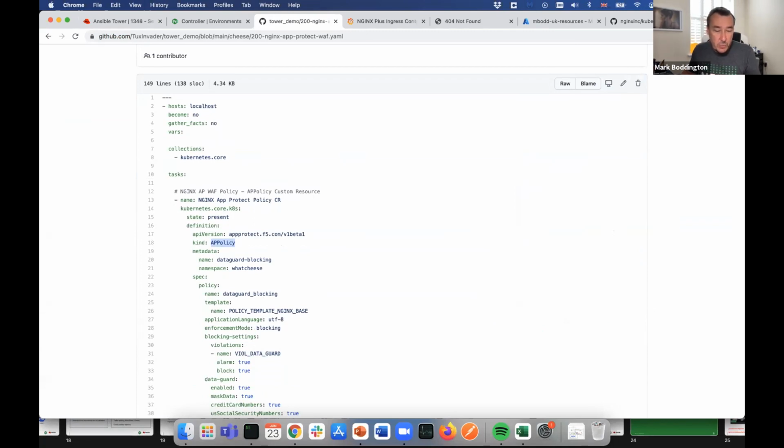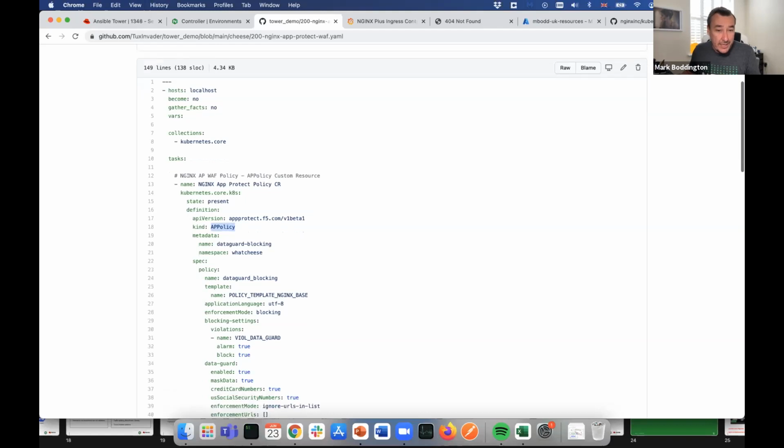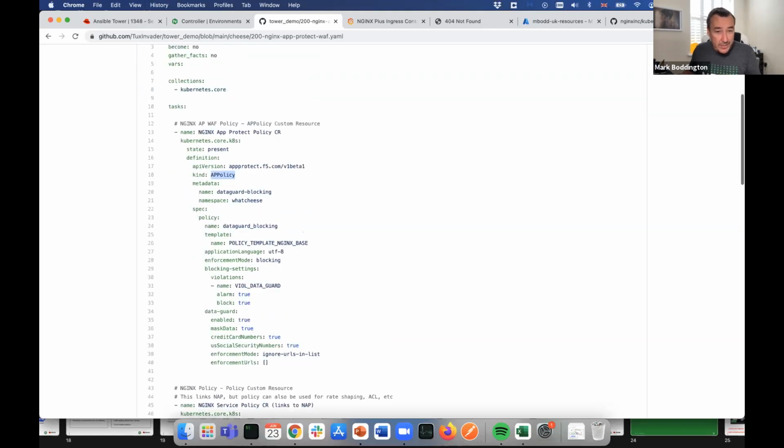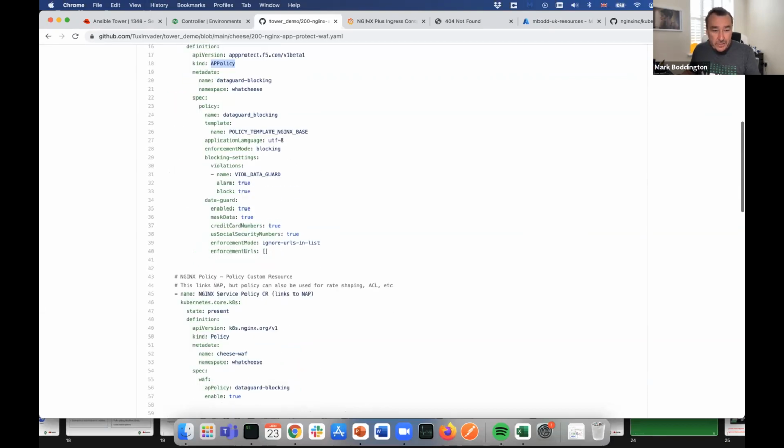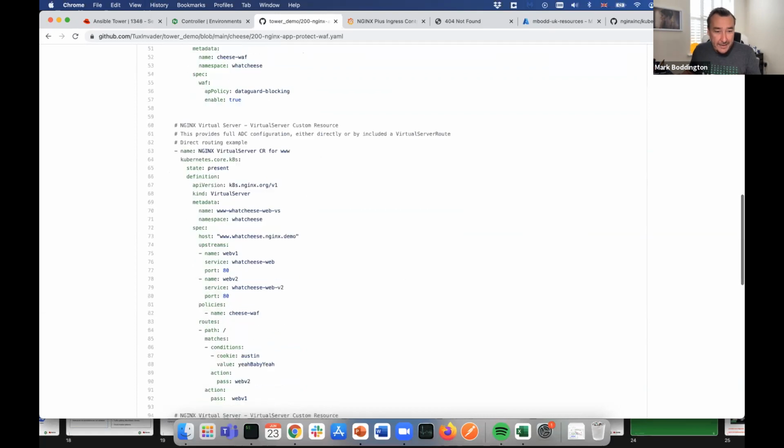So in that simple demo, I'm creating a WAF policy as well as deploying the WAF policy, but you might have a security user in Tower that has permissions in Kubernetes to define and modify app protect policies, whereas your DevOps user might only just be able to reference the policy but not actually define it.